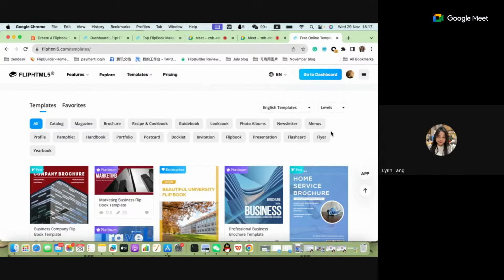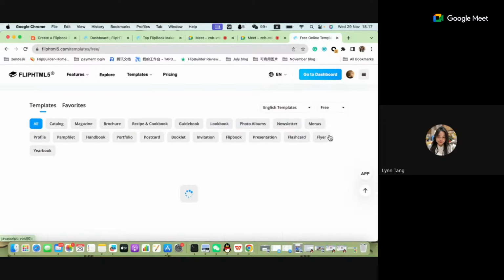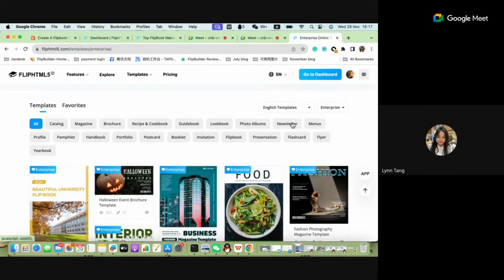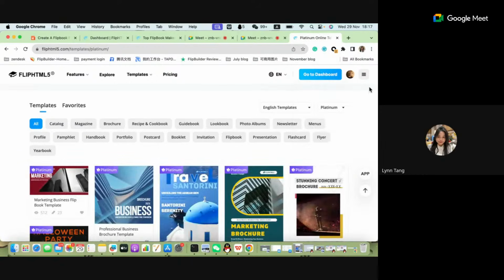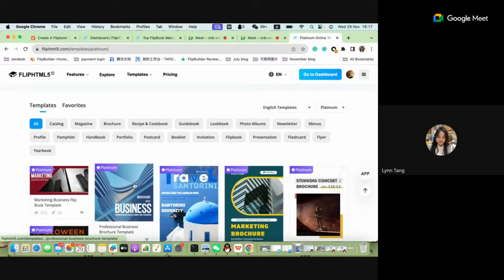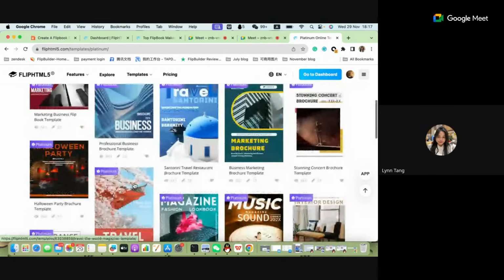You can also select your current plan level in this right corner, like Free plan, Pro plan, Platinum, Enterprise. You can select your plan level here first before making the template selection.